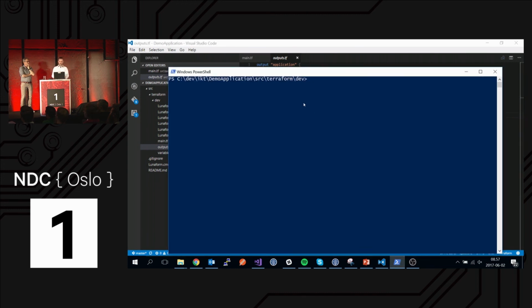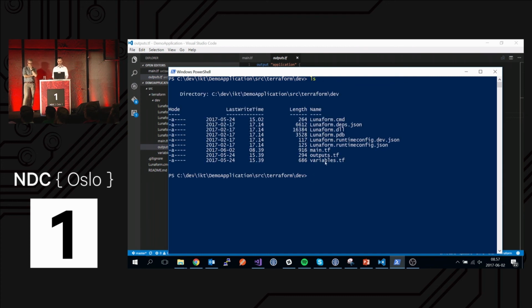So we can go into our development folder for Terraform. We just make sure that we're in this folder and we have these files. Now we can run Terraform in order to show you the output of the Terraform run command. Usually we just run Lunaform right away, because Lunaform will take all of the output and encrypt it into Moonshine, and you'll never see the plain text secrets. But just to show you how it works, we'll run the Terraform apply command first. So Terraform apply, we'll run this one.